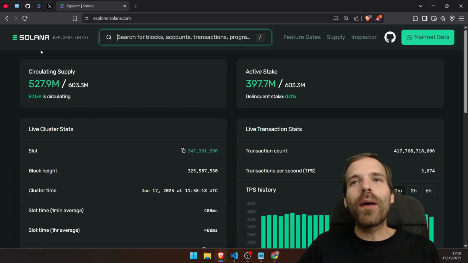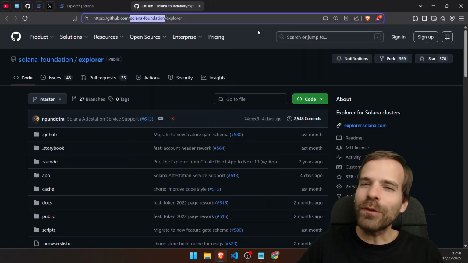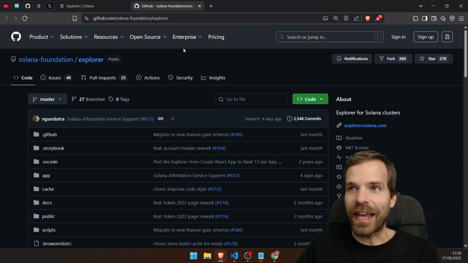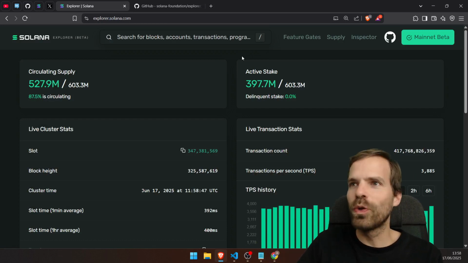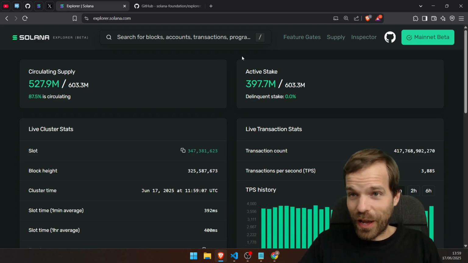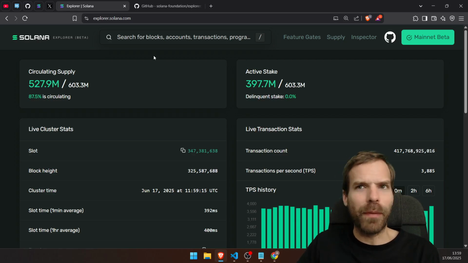So what do we know about the Explorer? The Explorer actually is hosted by Solana Foundation. And we trust Solana Foundation. Okay, I trust Solana Foundation. This entity literally exists to provide Solana tooling and support, grow the ecosystem, and just make it better for devs. I mean, that's literally what DevRel is for. Yeah, I trust Solana Foundation, so I trust that they have the best intentions for operating this Explorer.